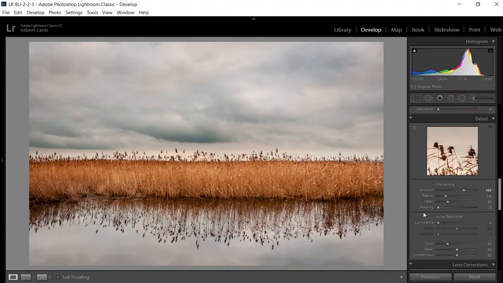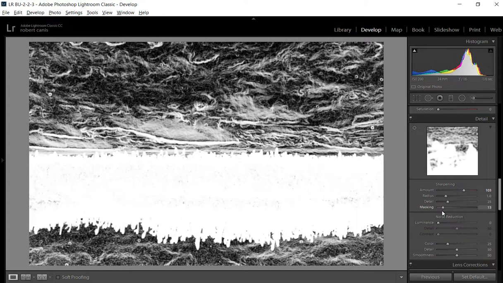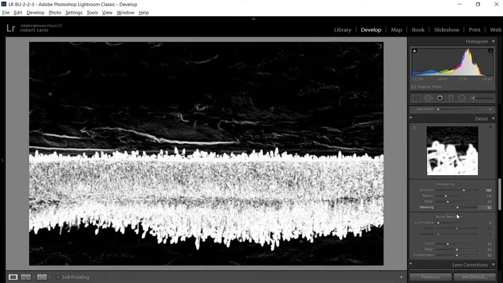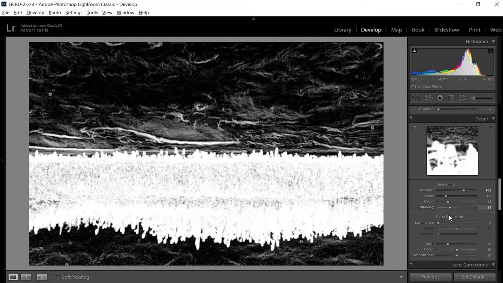Bring that back down, and this is the beauty of Lightroom, that by using masking I can click Alt again, or rather, yeah, click Alt as I did previously. So I said Control, I do apologise, when I'm moving the amount you click Alt and then you slide. So I'm going to click on Alt again, and on masking, those areas where sharpening doesn't affect the photograph turn black, and it leaves those areas where it does affect the sharpening white. So I would say to about here, because I want the reeds to be sharpened but not the sky. Let's bring that back, and it sharpens the sky, etc.